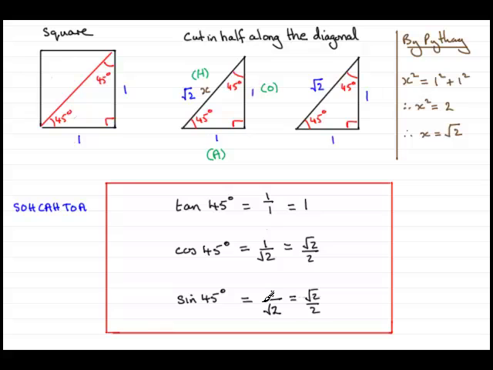Now why would I want to know these results? Well, in later tutorials I'm going to show you that we can find the exact values, without a calculator, of multiples of angles of 45 degrees. For instance 135 degrees, which is a multiple of 45 degrees. I could find the exact value by using the quadrant rule and these values. That's going to be handled in a later tutorial, but I hope you can follow what I've done so far.